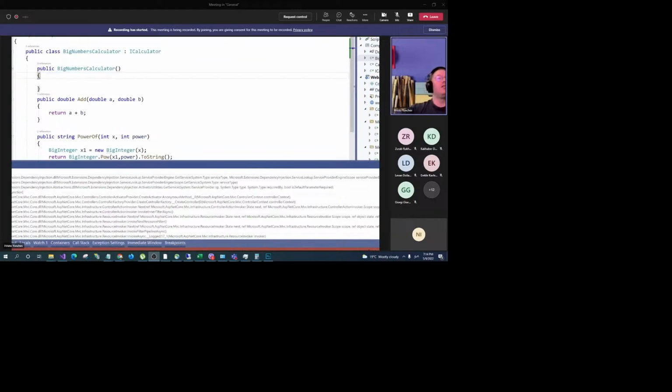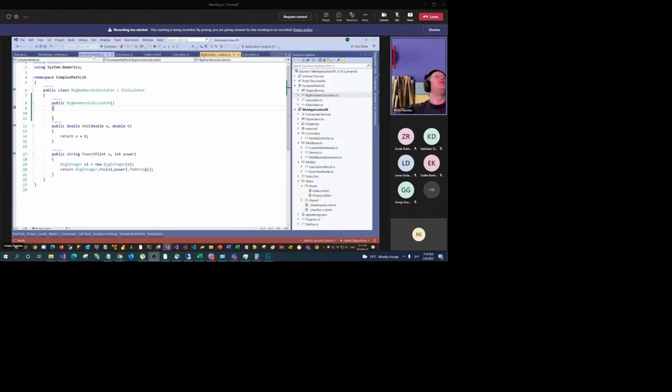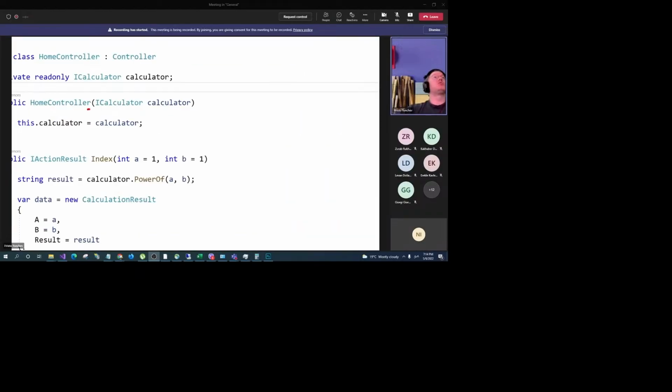So MVC, through the controller activator, is creating the controller because of the request. MVC internally sees the request to the home controller, so it knows that it needs to create an instance of the home controller. But later, it sees that the controller's constructor accepts ICalculator, a dependency, and creates it too.